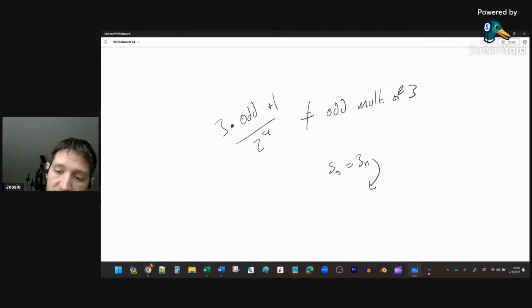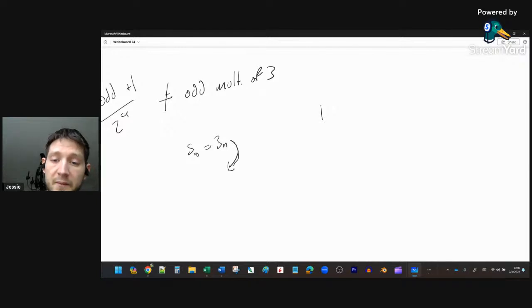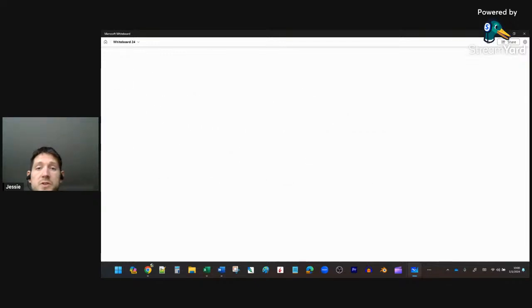Now, going through the conjecture in one step will never prove or disprove the conjecture because the only number that can start with itself and then become itself again is 1. And that can be proven. So we can ignore 1 as the exception. That's also to say that 1 isn't a multiple of 3 either. So essentially, instead of choosing to look at all numbers or all odd numbers for the conjecture, I've only chosen to look at odd non-multiples of 3.